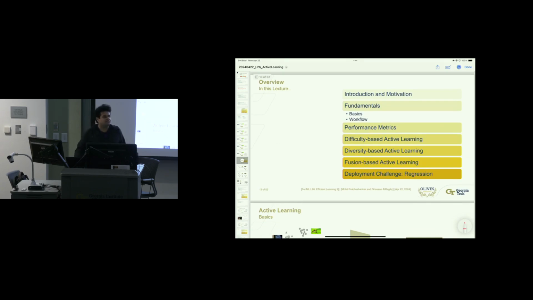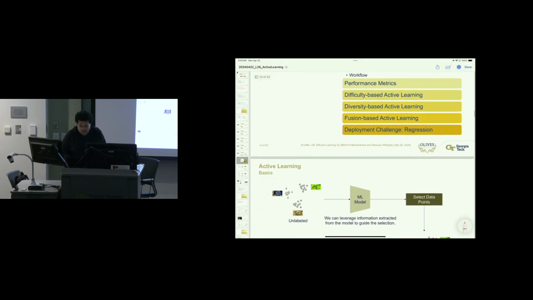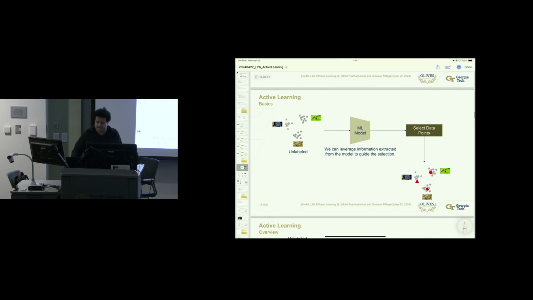All right, so let's go through very quickly the process of active learning. We'll go through some of the fundamentals, which is the basics and the overview. I start off with this large data set, which is an unlabeled pool. I'm now going to try to leverage some model. At every instance, if I ever say model, this can refer to all the models that we have talked about before. Active learning is something that existed before deep learning algorithms.